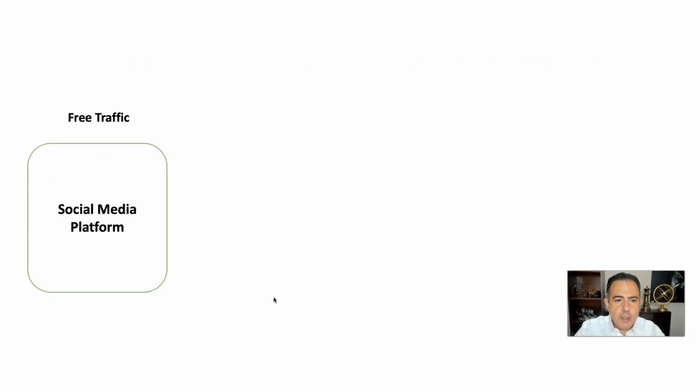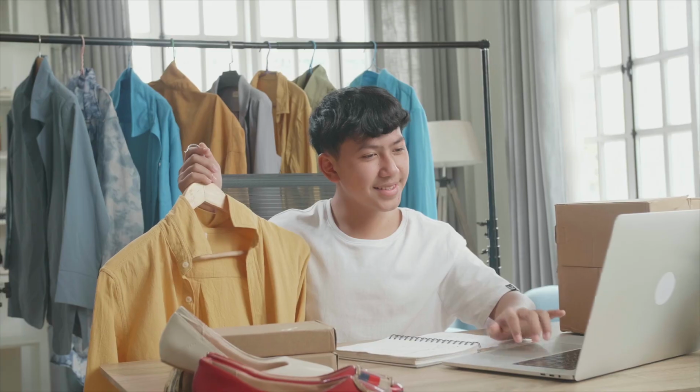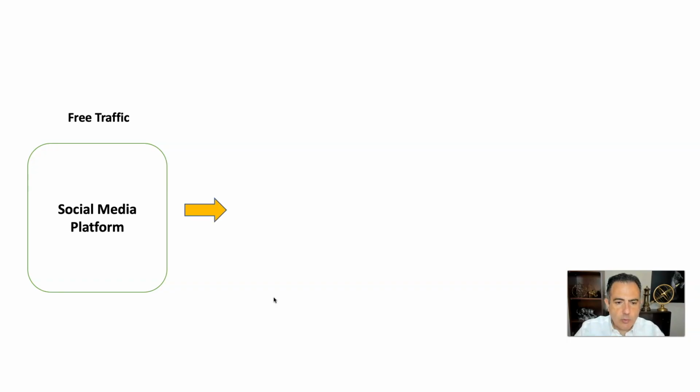Okay, now what we're gonna do is, when you are on Pinterest, for example, you're trying to sell a product, something like that, and you want to make sure that people are buying from you. Now you go to, for example, Pinterest, which is a free traffic, and then what you want to do. Okay, and I showed you how to create a value pin. If you don't know, ask me in the comment how to do it, and I'll be more than happy to do that, because I read every single thing that you write.